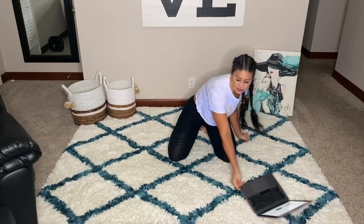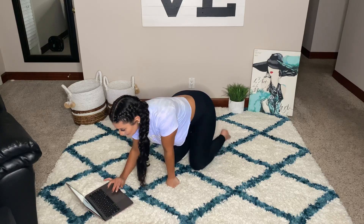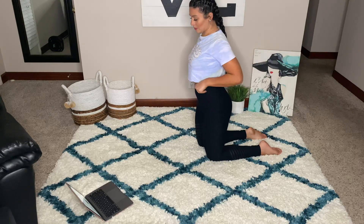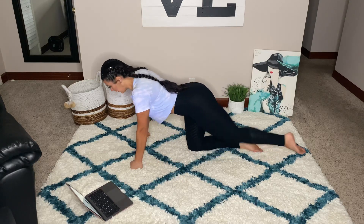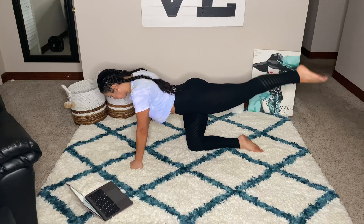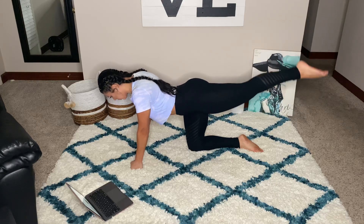All right, let's go to that other side. We're going to reset that timer and we're getting through it. That's just a magical feeling, isn't it? Here we go. Three, two — left leg. Up, and pulse it. Hips are squared, shoulders are squared. Your gaze is down and you are lifting with that pointed toe.